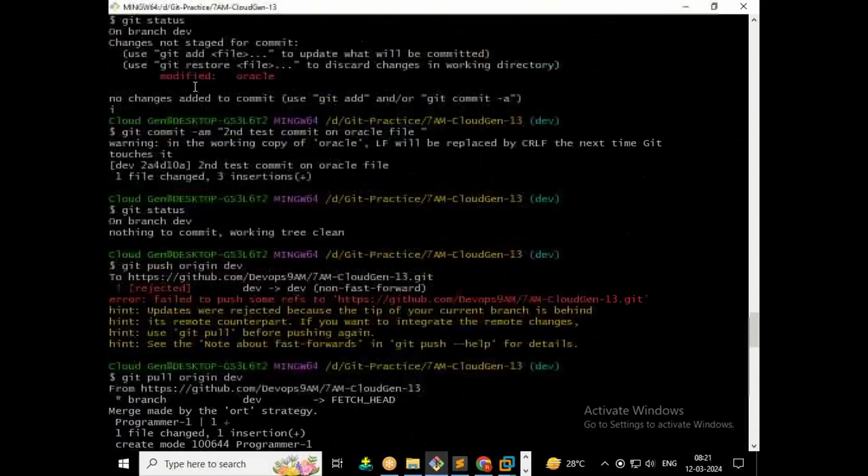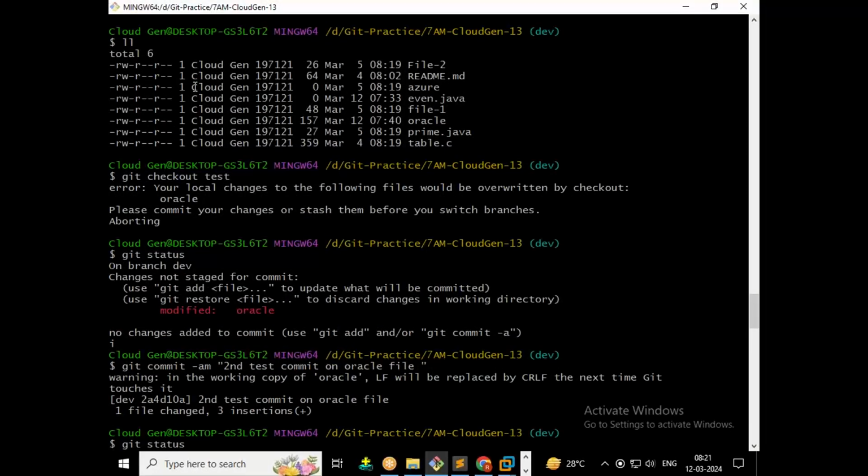The error is, see: your local changes to the following files would be overwritten by checkout, the file Oracle. Please commit your changes or stash them before you switch branch. Aborting. It is suggesting we commit.